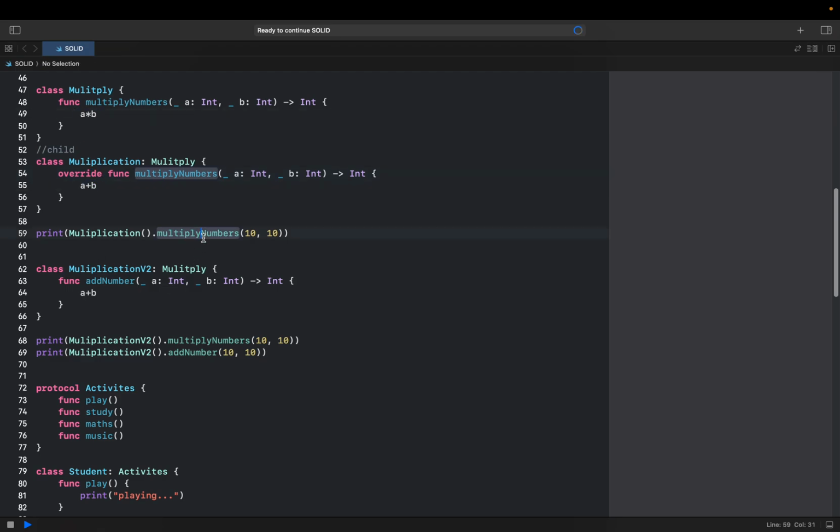So you see, when you call this multiplication and you call multiply numbers, this is wrong. It will give me the output, 10 plus 10 gives me what? 20. But you know, hey, my parent class was supposed to multiply, and the answer I was expecting was 100, but how come it is 20? The answer is because you have changed the functionality of your parent class, and this is not allowed, because your parent class functionality should not be changed.